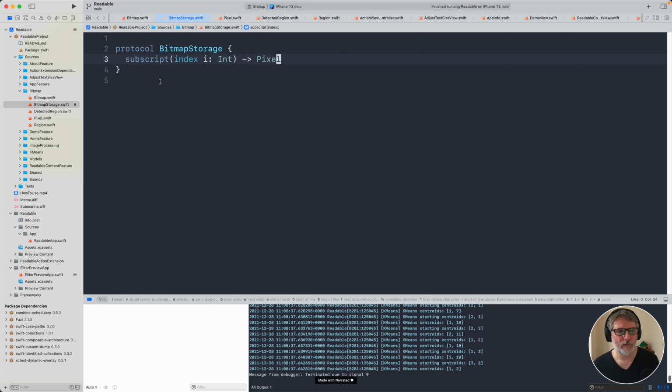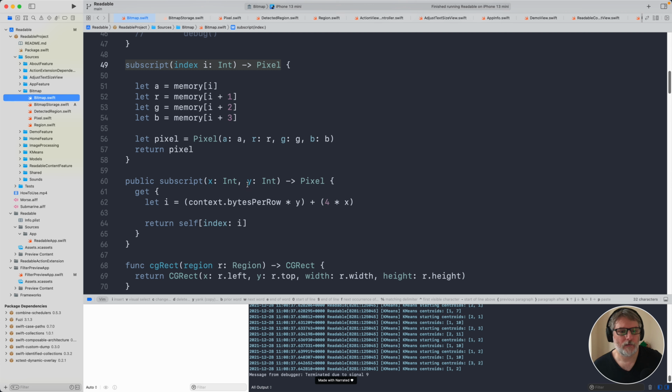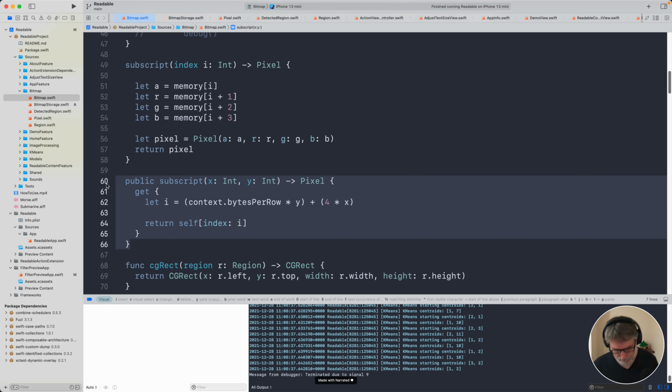Seems like a reasonable thing to have. I think it's just going to be a get. What else do we want for it? We want an X and Y index. Yeah, that seems reasonable. That's public. So that index is internal. Right. So we don't need that actually. Right.